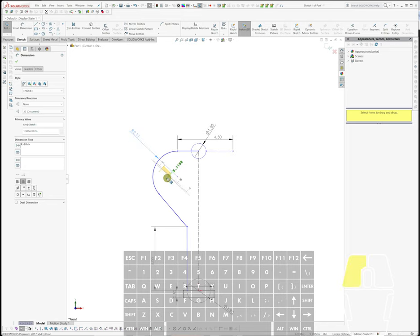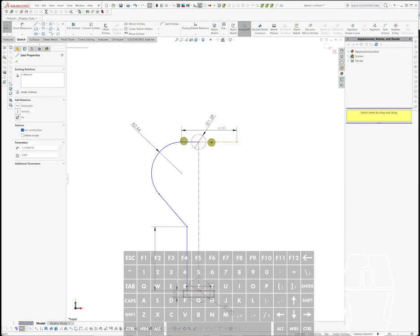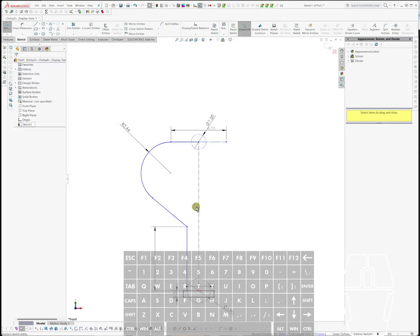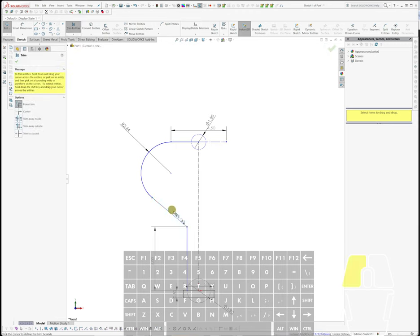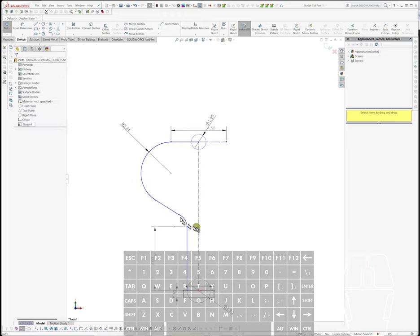Let's make this guy bigger. Let's extend this guy and make these equal. There we go. And let's trim that back and do a radial transition there. Is that a good idea? Maybe. We'll find out. Alright, so I think I want that even bigger.